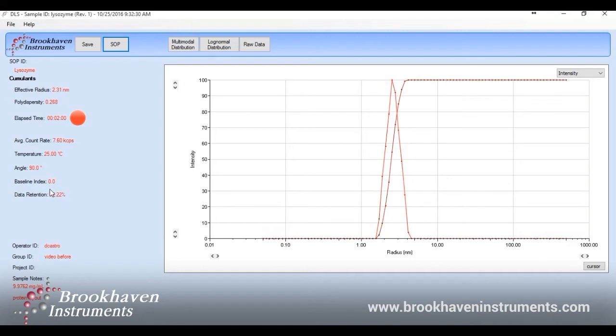An important parameter to note is the data retention percentage. With the dust filter on, the data retention rate is 72.22%. That's the percentage of points the software considered to be caused by the actual sample. Because this retention rate is on the low side, this is an indicator that the sample does need to be modified to yield better results.